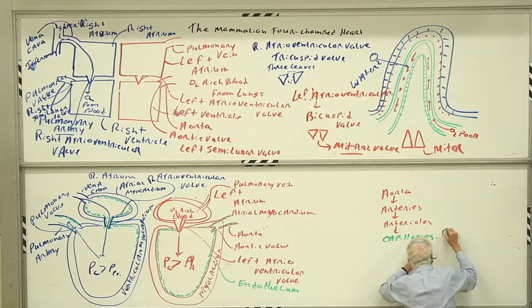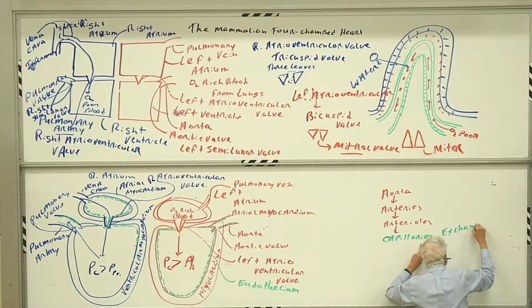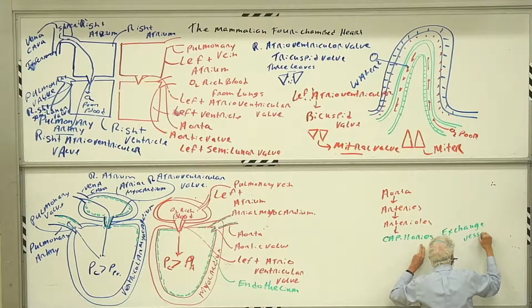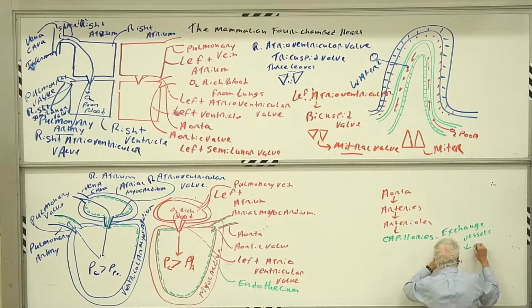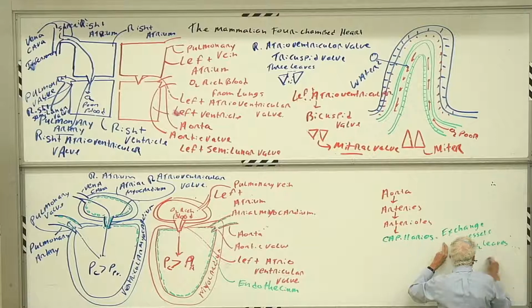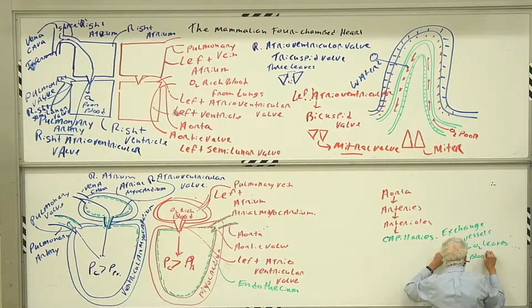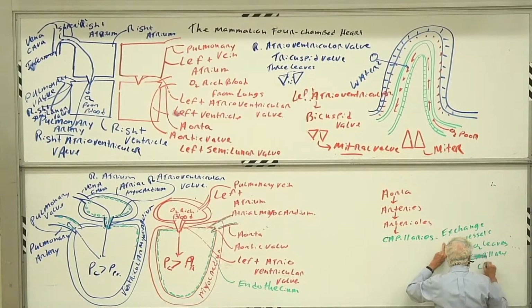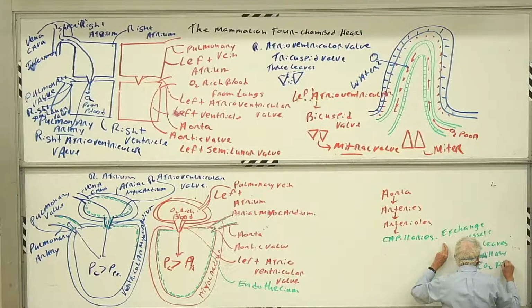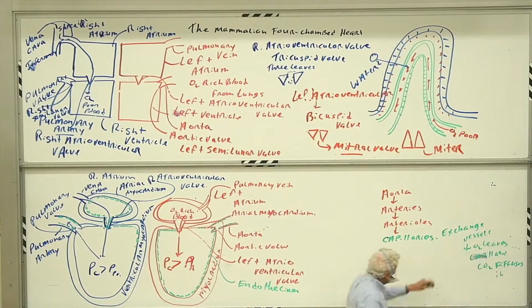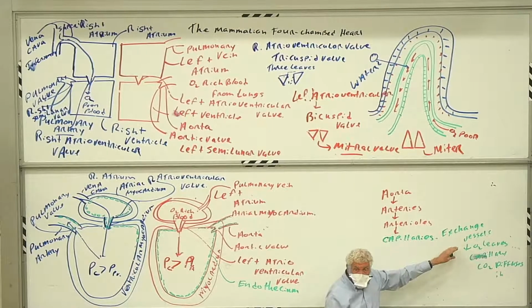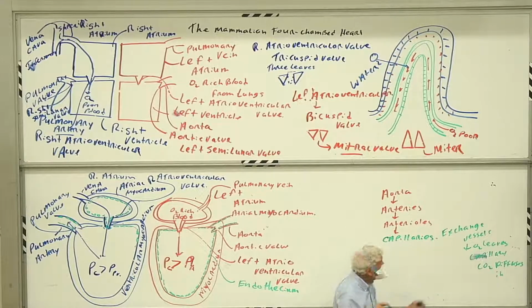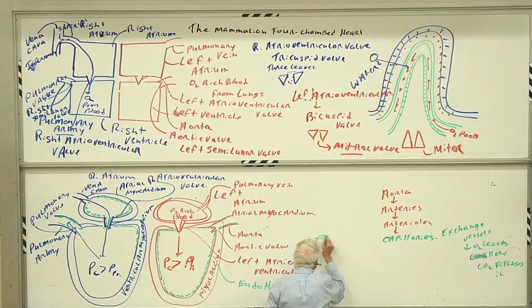Capillaries are in fact the exchange vessels. It's at this site where O2 leaves the blood vessel, we say capillary, and carbon dioxide diffuses in. So that's where the exchange is. If we were talking about nutrients, it'd be the same thing. If we're talking about ammonia, it'd be the same thing. That's where the exchange occurs. And these guys, the capillaries, are composed of a single layer of endothelial cells.